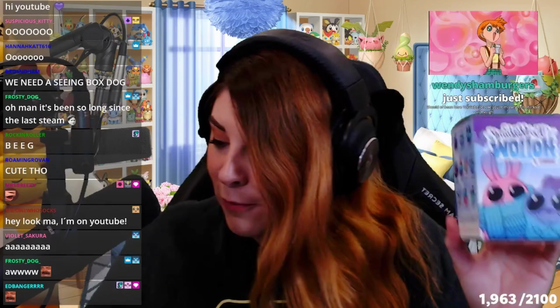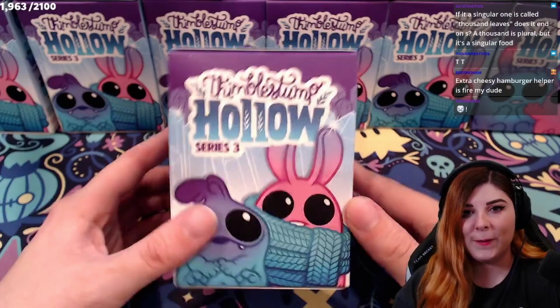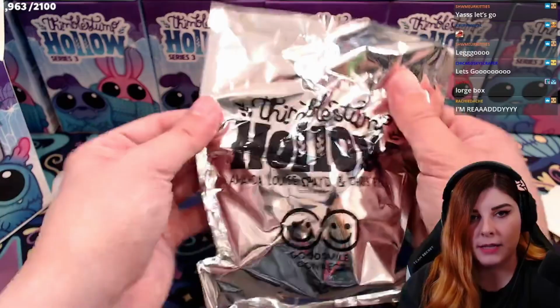So I'm really excited to open them. They're really cute looking. The eyes. I know. Look at him. Look at his toe beads. I'm excited. I really like the characters. You guys ready? First one. Ooh, yes. I love it when they come in an actual thing. Good Smile Connect. Thimblestump Hollow, Amanda Louise Spade, and Chris Reiniak.